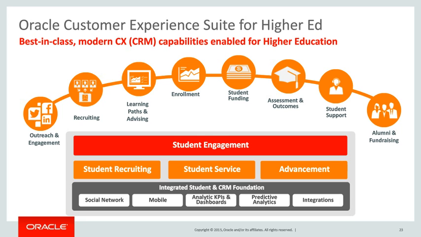We really need to start thinking about those more as what are the things that students need to do, right? What kind of outreach do we need to have? How do students want to be recruited? What are their learning paths? What do they need to do to actually enroll in a course? All those kind of things. And then where do our CRM, or as we refer to them, our constituent experience solutions, enable that? And you need capabilities to meet those student experience expectations.